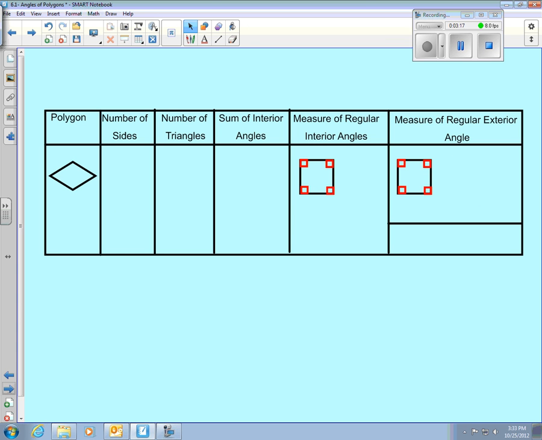All right, this polygon here that we're going to be looking at is a quadrilateral. Quad meaning 4 sides. All right, so that's where we can put in 4 right there. And that says number of triangles, which seemed like a silly statement in the last part. But if we look here, I can break a quadrilateral into 2 triangles. And here's where that comes into play.